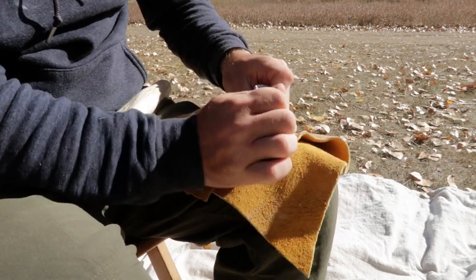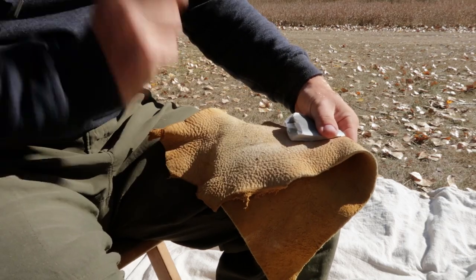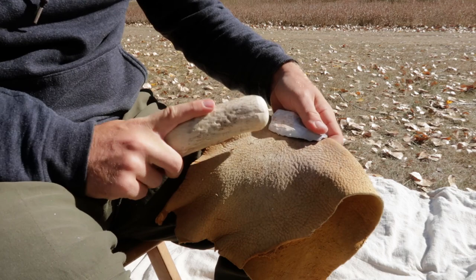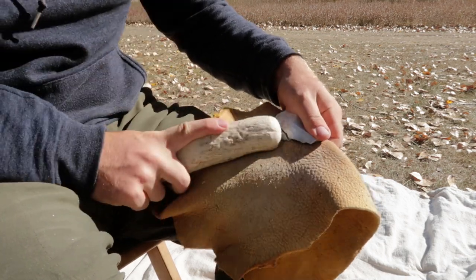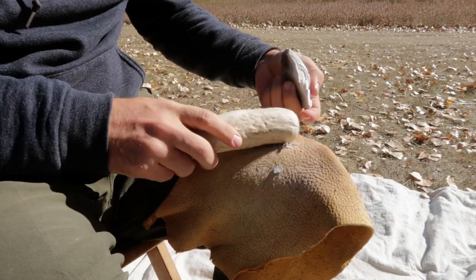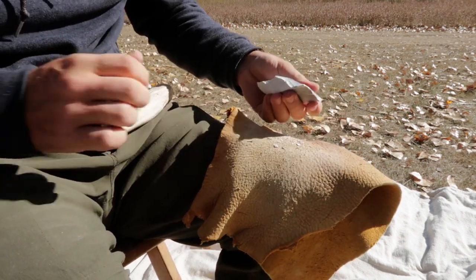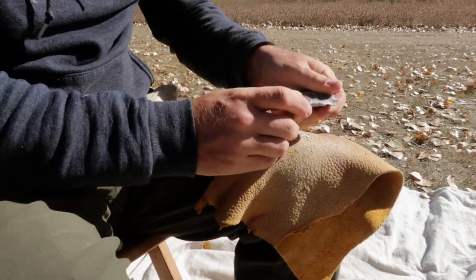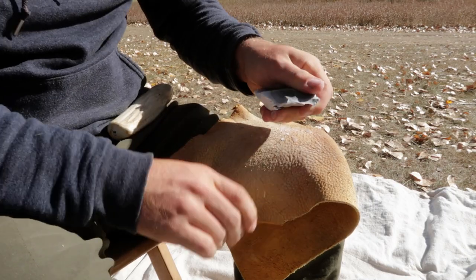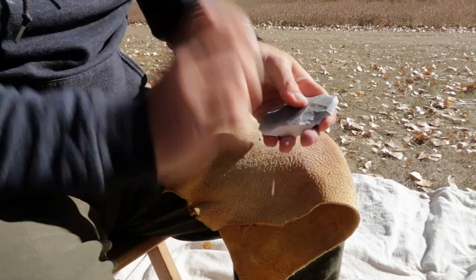These bifacial points were important as hunting tools, but also as goods of exchange, and made their way well outside the Kimberley region across exchange networks. Over time, glass even became a popular material for making these points, which became increasingly sought after by tourists and collectors. In this video, I flintknap one of these points, called Kimberley points, and discuss this uniquely preserved flintknapping tradition and the lives of the people who made them and called the Kimberley region home.